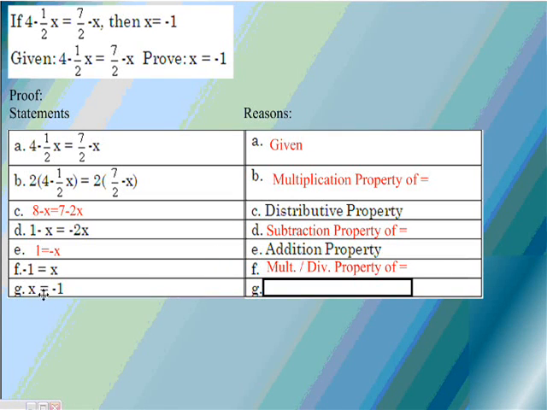And then I get this thing here. Well, these two mean the same thing. And the reason why I needed to flip this guy around is because it told me to prove that x equals -1. So my final step needs to look exactly like what I was given to prove. And what's the thing that allows me to basically mirror image my step? It's one of those properties. Did you guess the symmetric property? And notice this time we were talking about an equality, so I wrote the symmetric property of equality. All right, those 3 properties, symmetric, transitive, and reflexive, are very important in proofs.